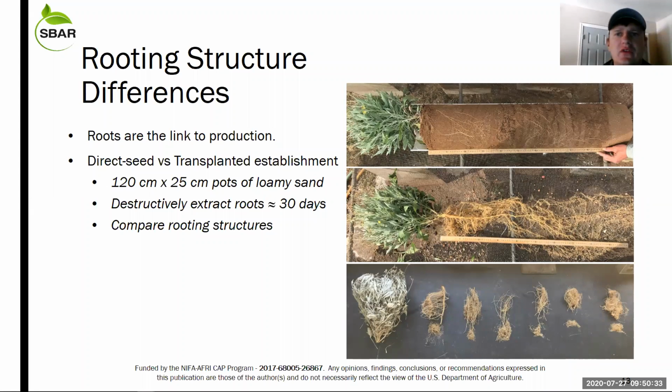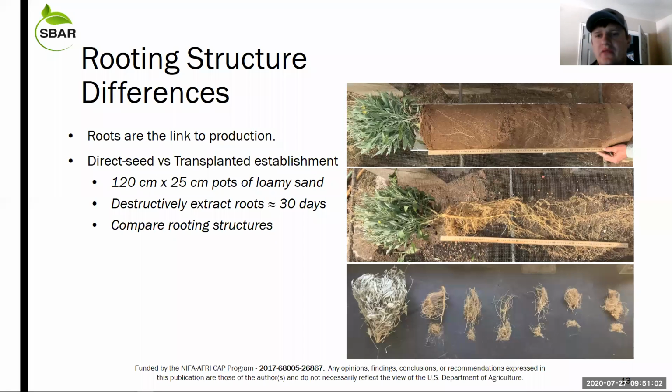So first thing we do is we wheel these big suckers out into a field, and then we cut the pots in half. Then we slowly use water and our hands to massage away all the soil. So that's what you see in that second picture on your right. You can see the bare rooting structures of that whole big pot. And then at the bottom, you can see the dried roots and dried above ground biomass that was produced by that plant. So you see there's 6 different sets of piles there.